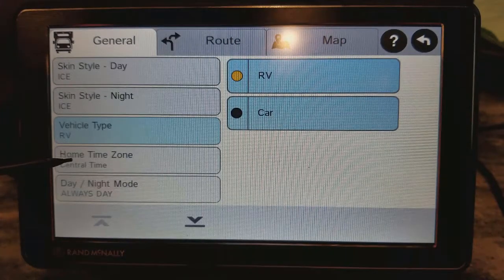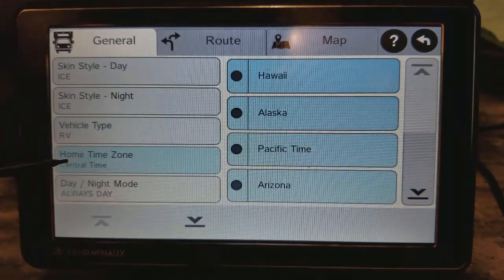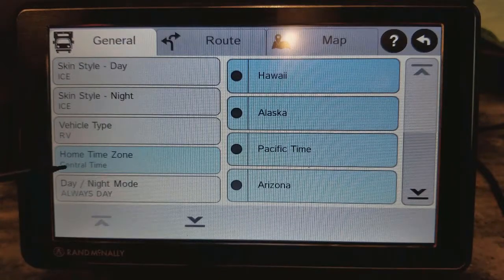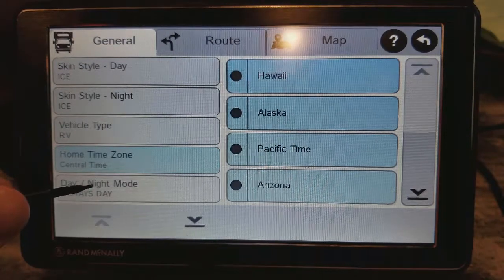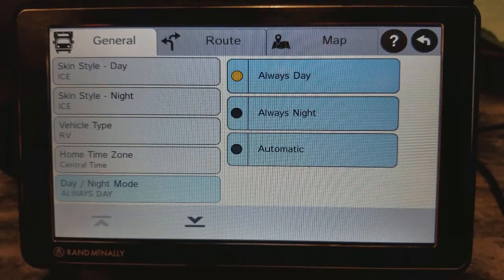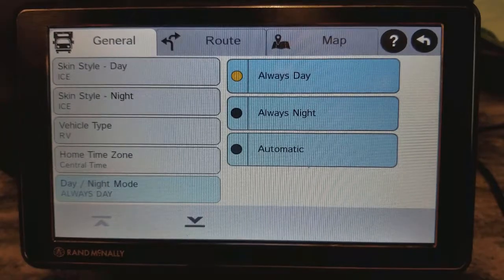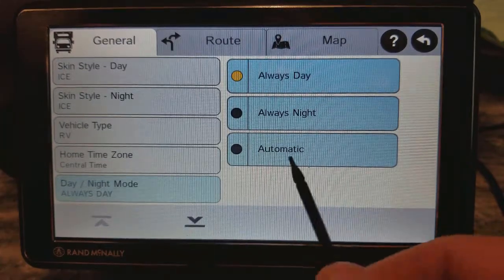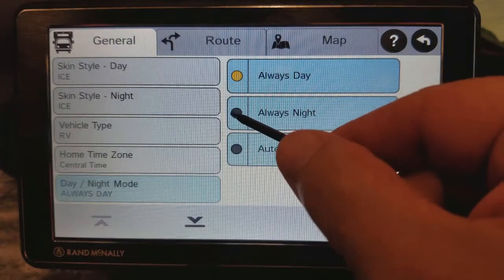The next one is home time zone. So you can just put whatever your home time zone is. Day-night mode. This is going to affect the brightness of the unit, and I usually keep mine on always day. I just happen to like it a little brighter.